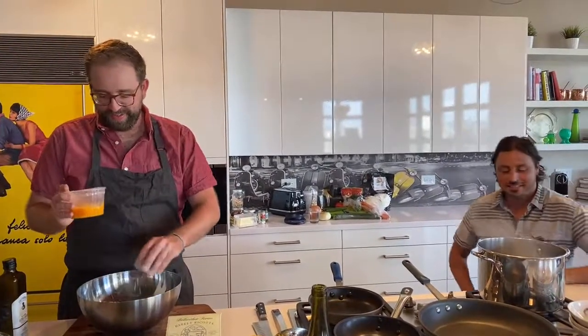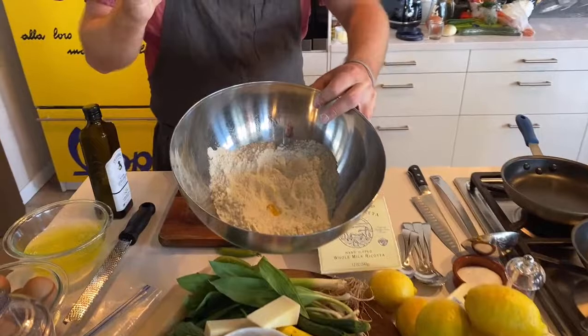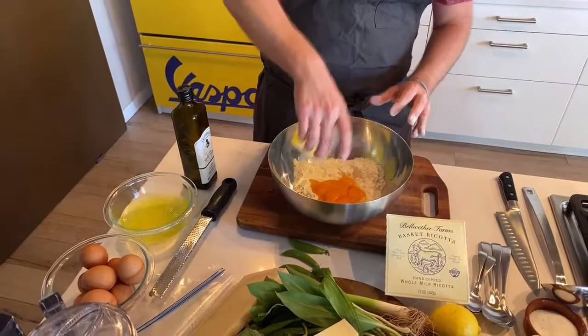Good clean protein. Yeah. So we're going to take our eggs and add them. I know you see it on the shows all the time, we made a little well. And I'm going to add our eggs to the flour.